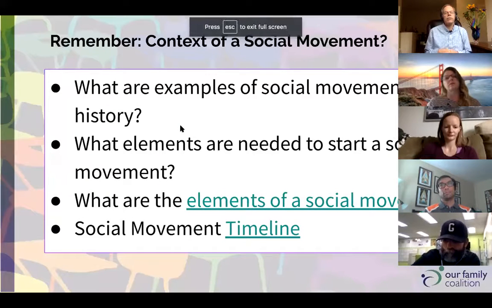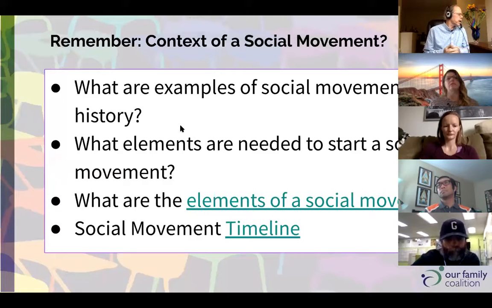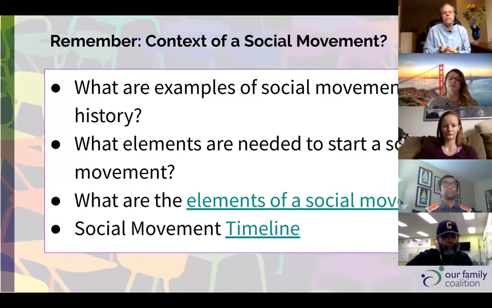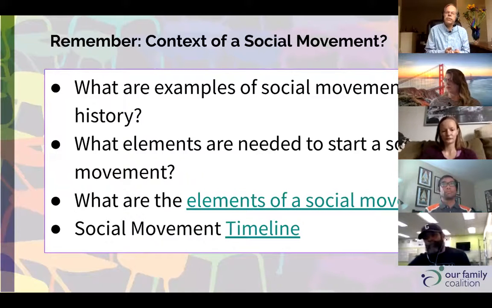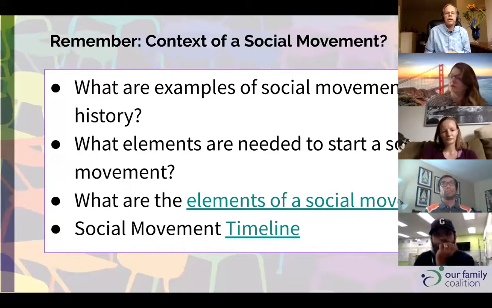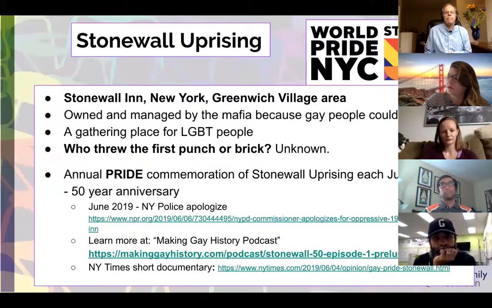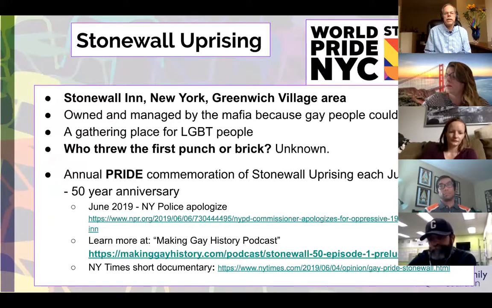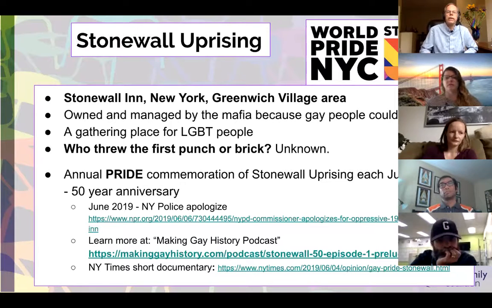So I just want to remind you, as I talked about before, there are these different social movements, and this is just one social movement in history, so you can put it in that context as you talk about it. And the Stonewall Uprising, there's a lot to talk about there. In one of those audios that you listened to, they talked about how a year ago in June, the New York police apologized for their actions at Stonewall, a public apology. So there are lots of different pieces there. Each one of these links is on that lesson plan that I put together for you, that you can see as well.